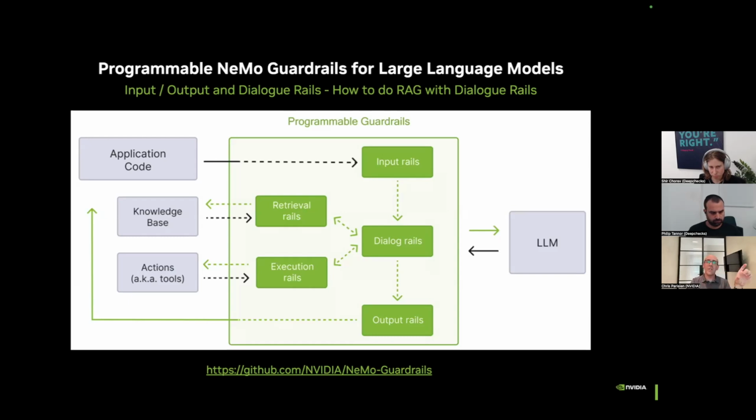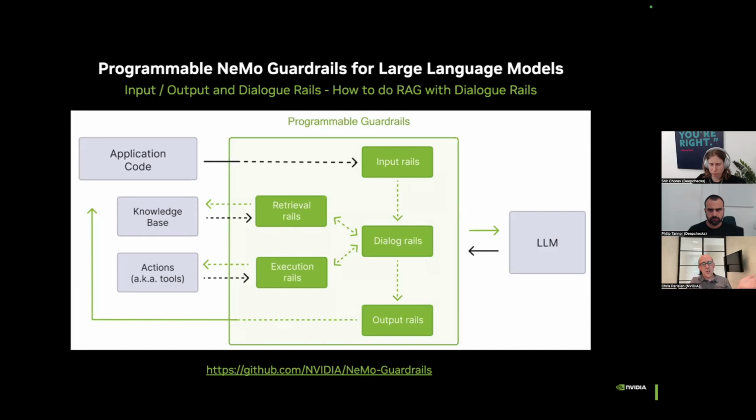You can also coordinate other tools using this. So you can contextually coordinate your retrieval system if you're building a RAG setup. You can coordinate external tools like, say, every time I get a math question, I want to route it to Wolfram Alpha. So we'll do this coordination. It will also then do the coordination with the calls to the LLM as it needs. Following this, you can run sets of output rails. So I can put another content safety check on my output to make sure I'm not accidentally spitting out unfortunate content. You can check for personally identifiable information again. There's all these different sets of rails that you can use.